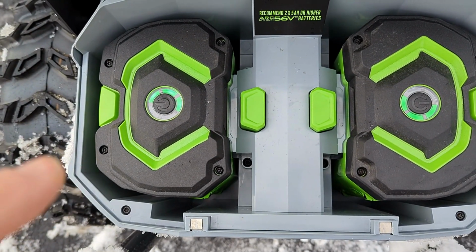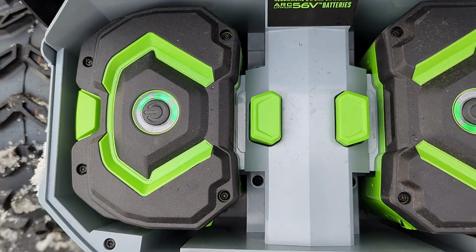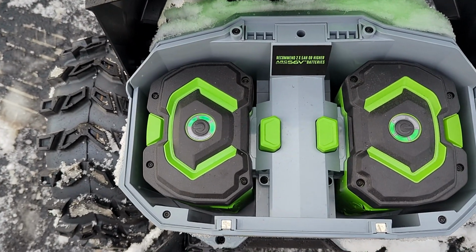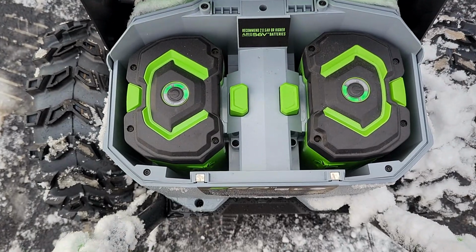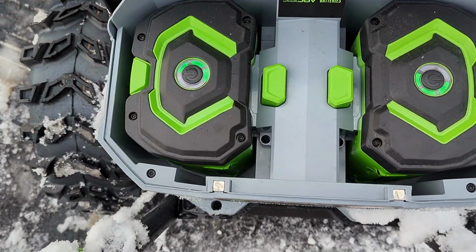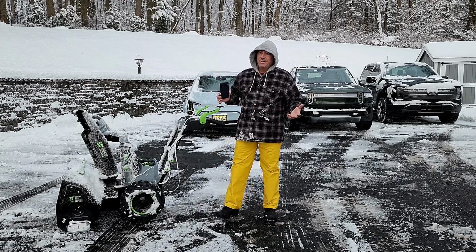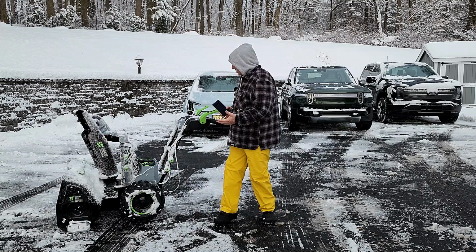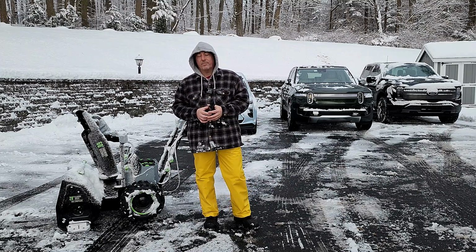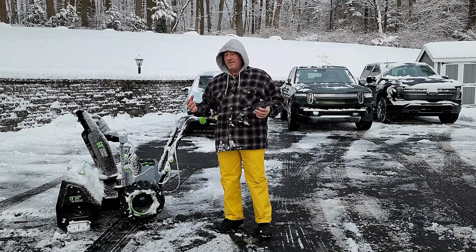So as you can see, those 3 lights lit show 3 out of 5 of the battery cells, I guess they're not really individual cells, but that shows that about 60% of the battery is still left, or at least it's probably that third of the battery hasn't been used up yet. So it's somewhere between 40 and 60% of the battery is still left. That's amazing. And so it did this whole driveway and still has, you know, about half the battery left. That's nuts. So that's what I suspected with the last snowstorm. It was just that heavy, wet snow just ate up more of the battery. So that's the good news. This can do my whole driveway depending on how heavy and deep the snow is.